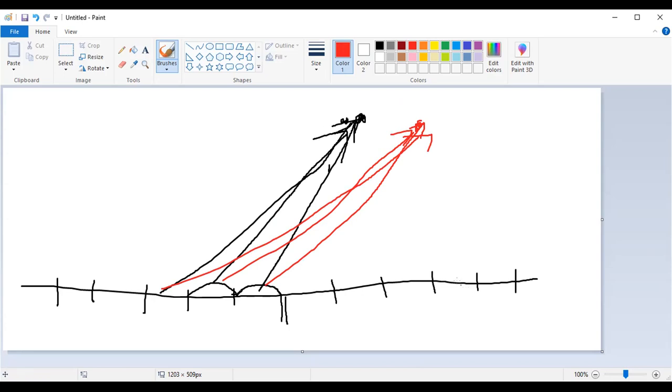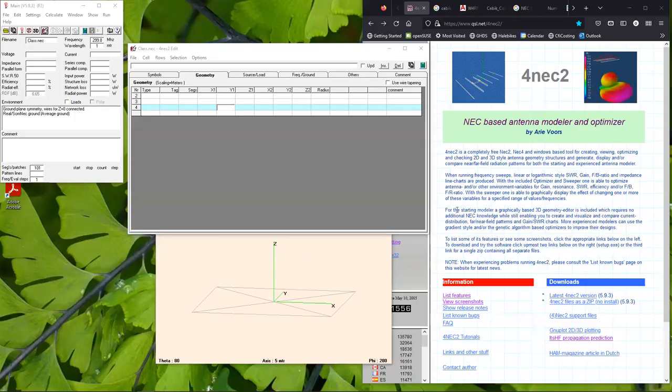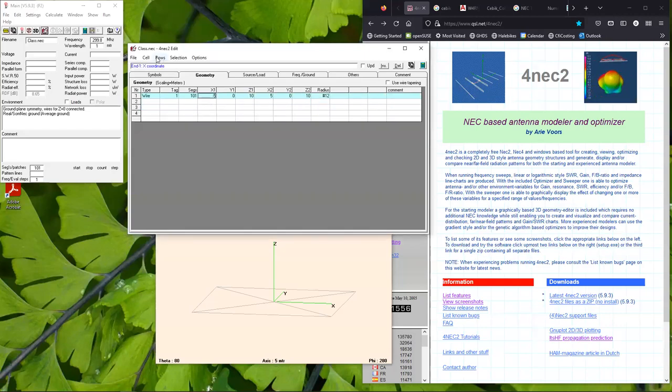So it's a piecewise approximation of the contribution of each wire segment, the current that's being carried on each segment, at every point in space around this antenna. That is what this software does. When I was in college, in spring of 1990, when I took an antennas class, we actually had to go through and do all of this using MATLAB or MathCAD. And to run a simple dipole with 10 segments, it took a night. It took overnight.